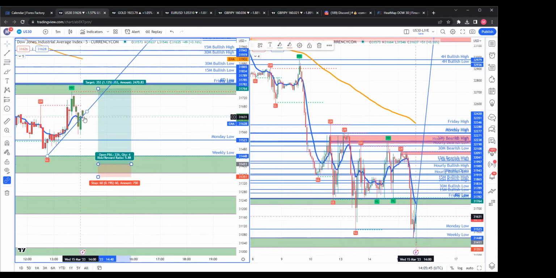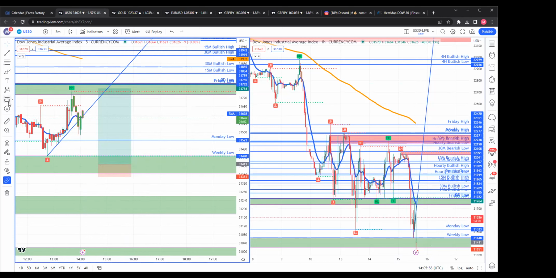The reason I wouldn't be taking this buy is that we're in the middle of nowhere, no man's land. They might just come to pick up liquidity to the bottom and push price back up. This happened yesterday. So if you enter this buy, use a small lot size, but you need this candle to close above the trend line. So price closed above the trend line again.